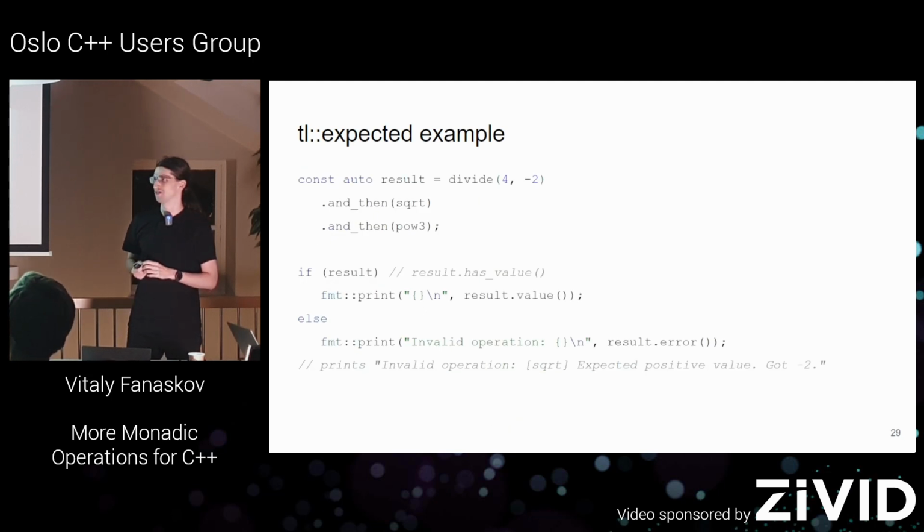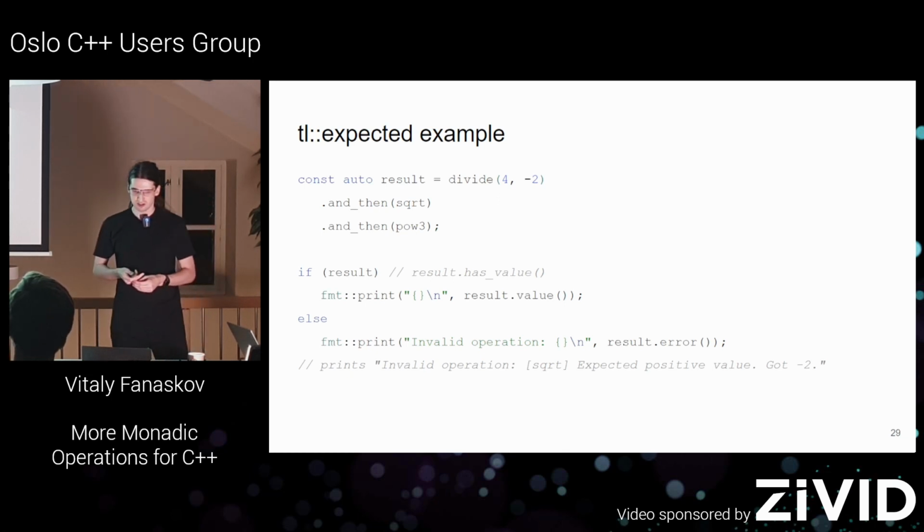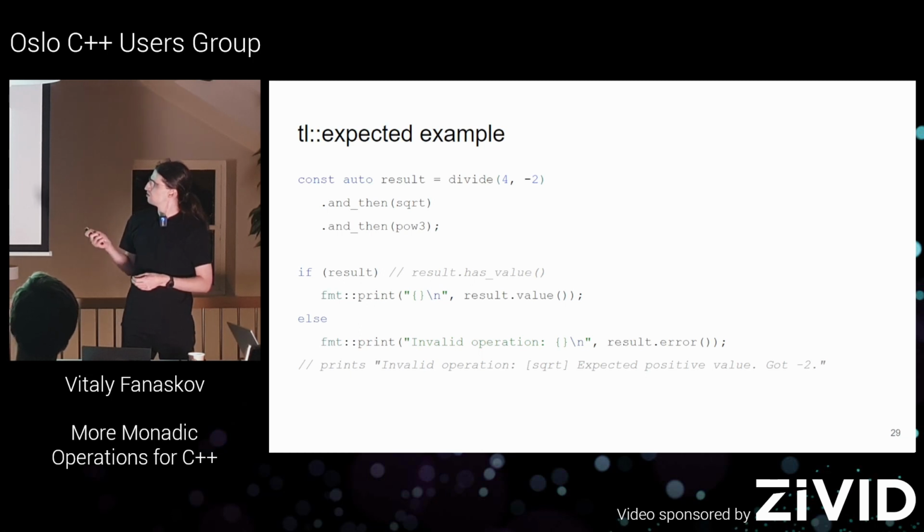Absolutely the same as it was with std optional. To be honest, we have divide, and then, and then, and then. So if there is a result, or the result has a value, you can use both. You can use the value, and if it's invalid, it's invalid. But yeah, again, if you need to add more handlers, you can also transform this stuff to a string and then return the string, but it's probably not what you expected, right? Because you expected to have a double value, and yeah, if you need an error, you can do it this way. Check it after that.